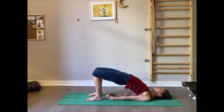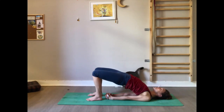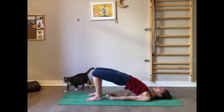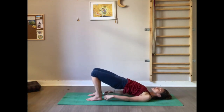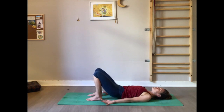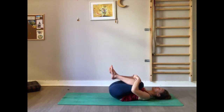Keep the chin away from the chest. Hi, Mia. Big inhale. Exhale, release the shoulders, release the arms, and roll the spine on the mat. Bring your knees to the chest and give them a big hug, releasing the lower back.